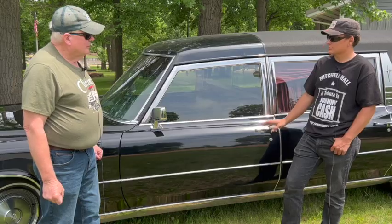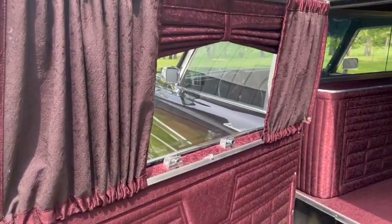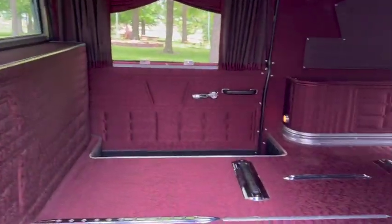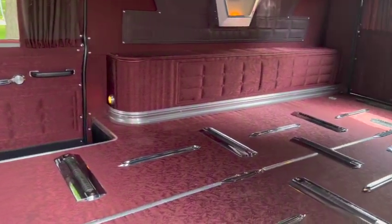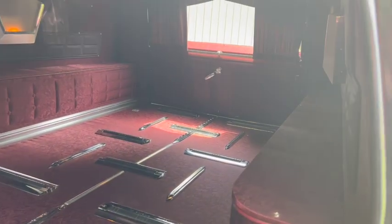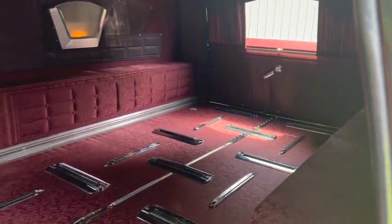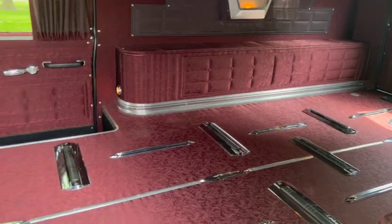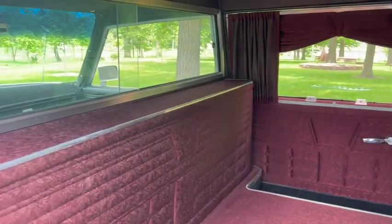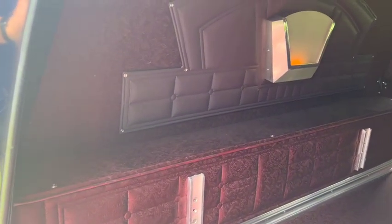The owner out of Oseka had it for about 20 or so years, drove it once in a while, and it ended up sitting in a barn — tires were flat, hubcaps shot, brakes and carburetor needed work. Then around 2005-2006 another owner purchased it out of Rochester, fixed it all up — carburetor, brakes, new tires, new white walls, new hubcaps, everything. He ended up getting rid of it recently, gave it to a guy out of South St. Paul who had it for about a year, and then I purchased it.